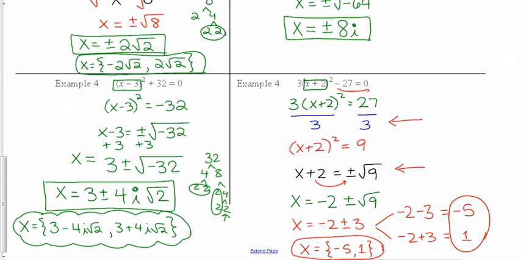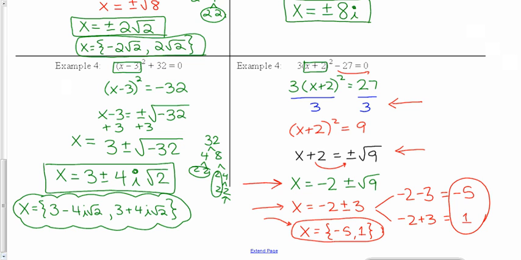So now I have x equals negative 2 plus or minus the square root of 9. Now I need to simplify my square root. The square root of 9 was 3. So now I have negative 2 plus or minus 3. This could be broken into 2 parts. The negative 2 minus 3 would give me negative 5, and the negative 2 plus 3 would give me positive 1. Since I can put these things together, I should, and I have my 2 answers, which I can also write in a solution set of x equals negative 5 and 1.